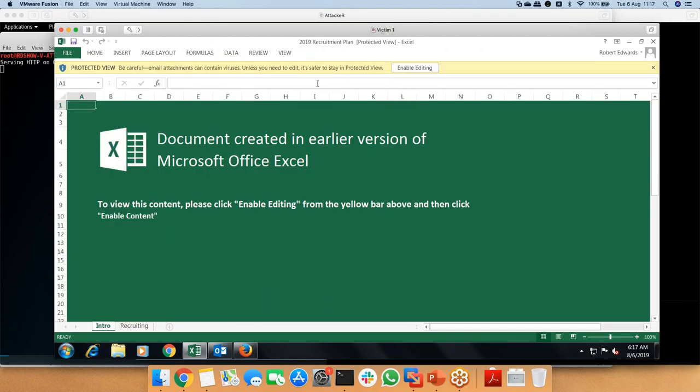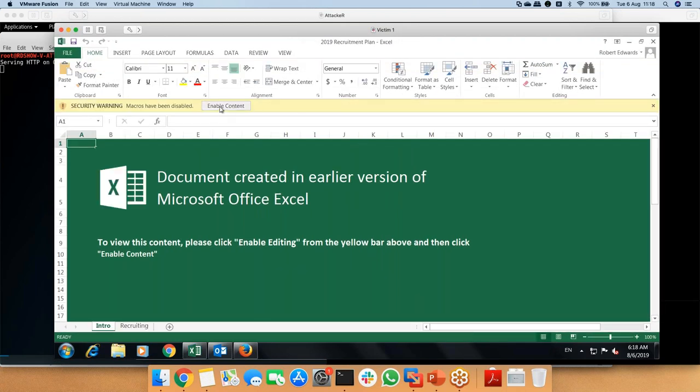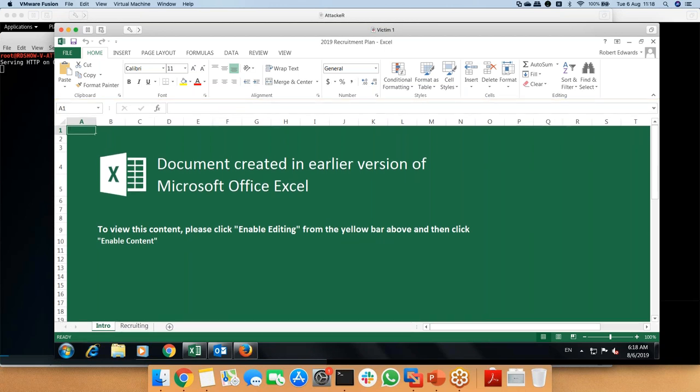And as you can see, Office is trying to do its thing to prevent security breaches taking place. But like all users, we do the things that we shouldn't do. In this case, it's saying do not enable editing, but the Excel document is telling us if you want to read this, you've got to click the enable editing button, and we've also got to enable content. So like all good users, we click the buttons we shouldn't, and the next thing is it's doing the "are you really sure?" So here we're going to enable content.